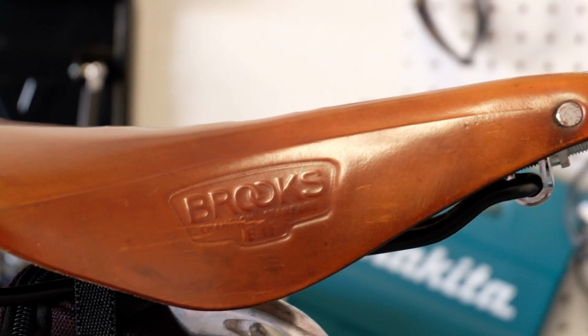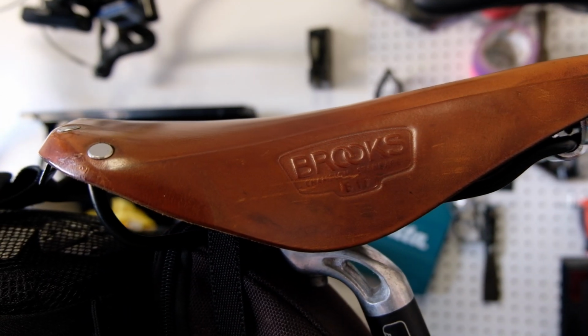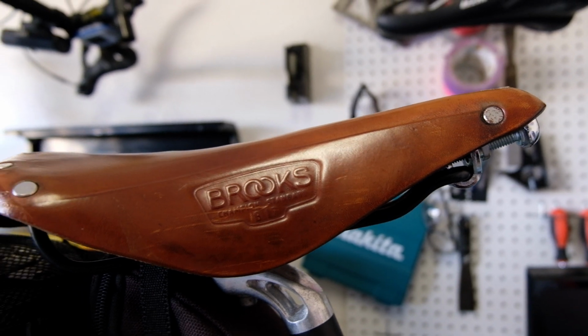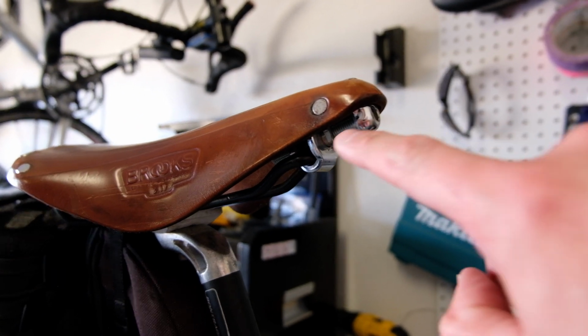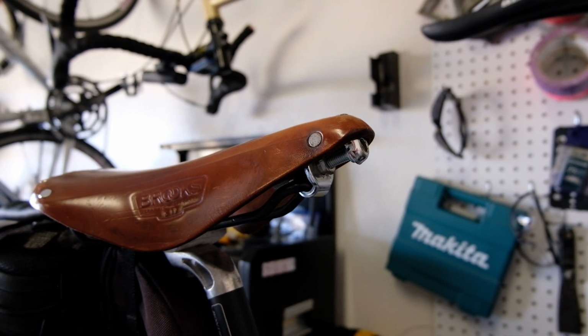So this saddle is awesome. A little bit of wear and tear, but nothing that affects the ride. Gives it more character as far as I'm concerned. And I did have an issue with this bolt right here. At one point it broke about 500 miles in.